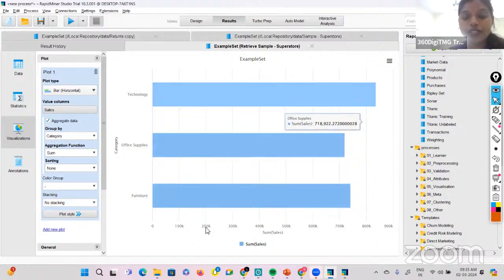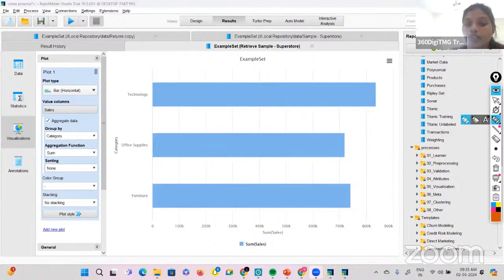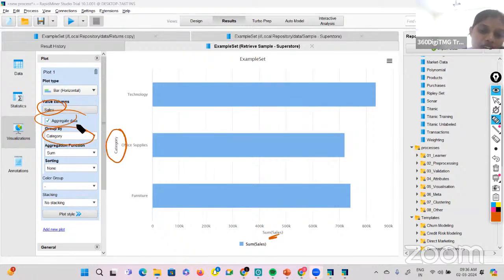For this, the x-axis is sum of sales. If you observe, the x-axis over here is sum of sales. So this is sales, and then I've aggregated it with the help of category. Category is present on the y-axis. So I've just aggregated the data. What is aggregation? Sales should have some aggregation.